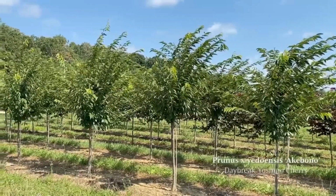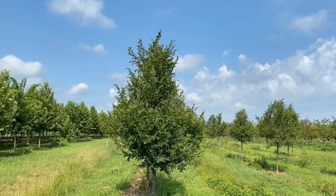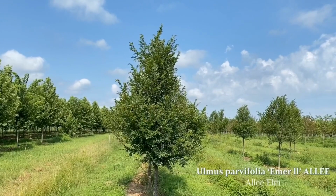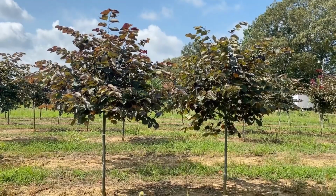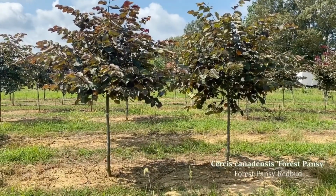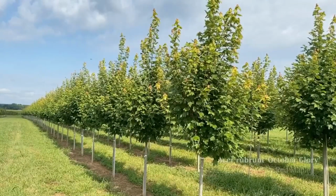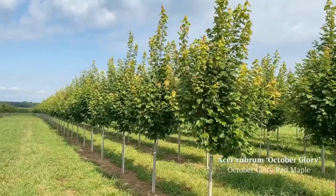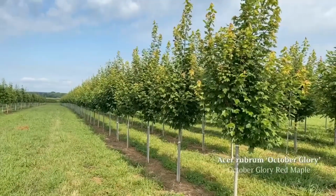Here are 2 inch Akebono cherries. Right here we have some 2 and 2.5 inch Ali elm. Okay, in this block we've got Forest Pansy that'll be 1.5 inch, 1.75 inch, and 2 inch. We've got Ruby Falls, which is a weeping red leaf redbud. A nice block of 2 and 2.5 inch October Glory.